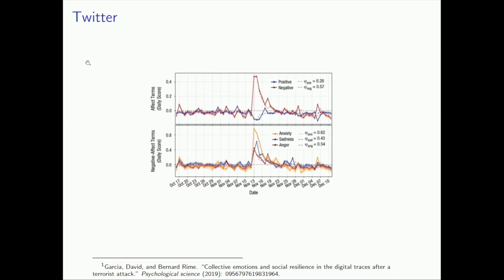They see, with pretty detailed temporal resolution, how right after a terrorist attack, especially in the 10 days after, you see a rise in negative emotion, which is first anxiety, then sadness, and surprisingly, the least amount of negative emotion is anger. So essentially, this is text analysis applied to Twitter data to look at large-scale social dynamics and collective sentiment with high temporal resolution.